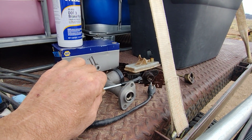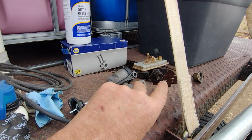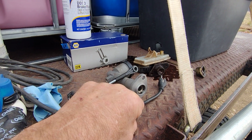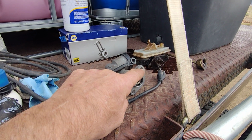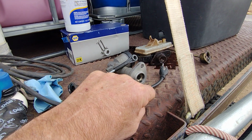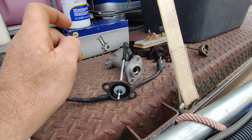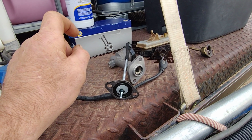I had to basically pry it off the studs. The distance between the studs wasn't exactly right. I'm sure when they welded them into the truck is when it happened, because this one was bad. This one wouldn't fit on it either, and I had to take a chainsaw file and just oblong the holes a little bit until it fit. And the same with the faceplate. I had to just oblong the hole. Not much, but probably the thickness of the thread, it just wouldn't go on.